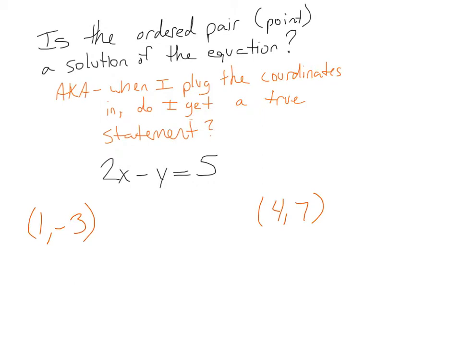All right, so the first kind of thing we're going to tackle is determining if a given point is a solution of an equation. So what we're going to do now is figure out, is the ordered pair, or the point, okay, a solution of the equation. So here's the equation we're working with. And we're going to figure out, are these 2 points solutions? So really what we're asking ourselves here is, when I plug in the coordinates into here, or those into there, do I get a true statement? Okay, so let's figure that out.